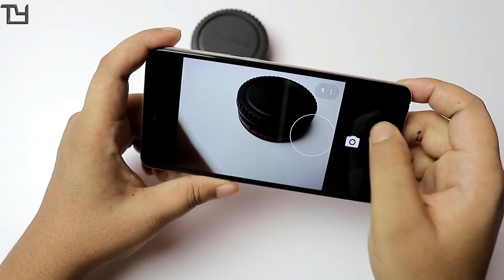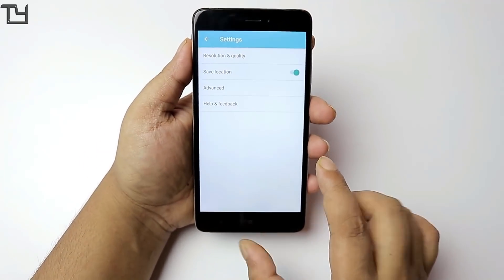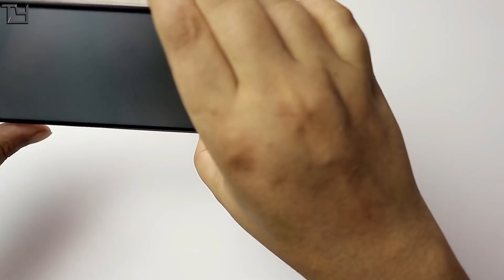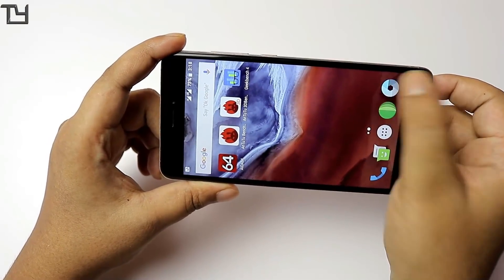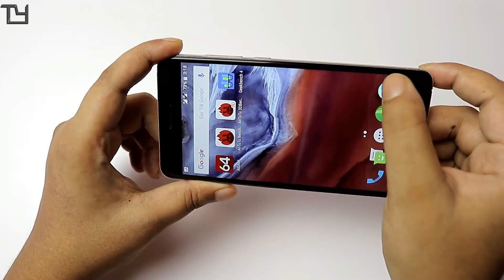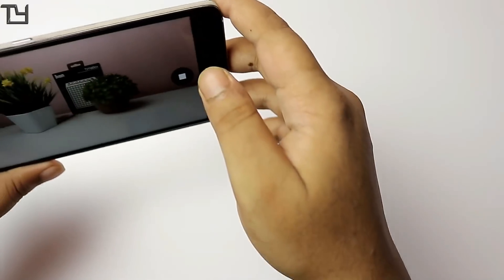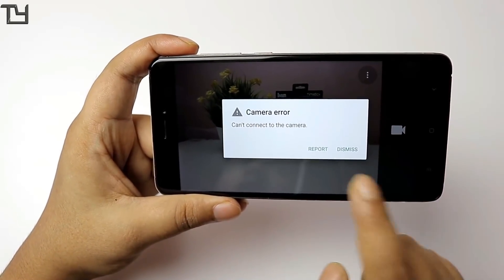The image I clicked earlier was good, actually really good. The video crop option is there and you can easily change the resolution or quality and shoot at 4K. Although that doesn't matter because you can't shoot a video — when you start to record, it says 'Can't connect to the camera.' This is the bug. Every time you try it, it gets stuck and the timer goes on but it's not capturing a single frame. It's stuck on a frame, so it's clearly not ready to be a daily driver.